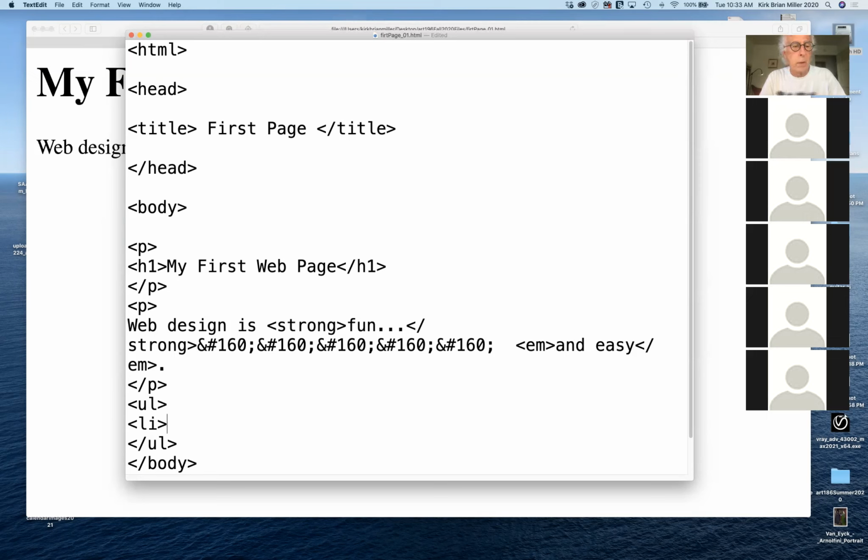And this is going to be topic 1. Okay. And then now I need a closing tag for list item. And I'll have another list item contained within the unordered list.